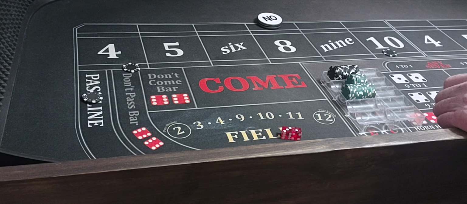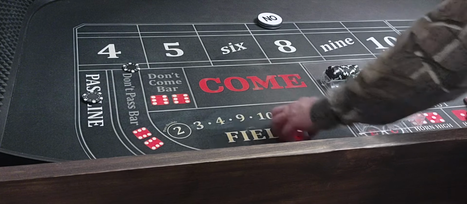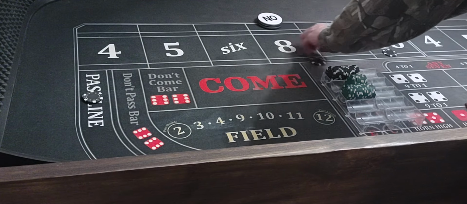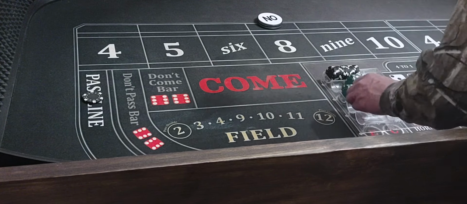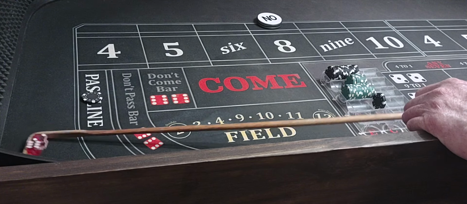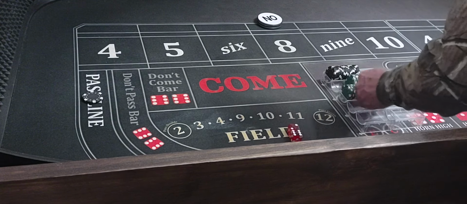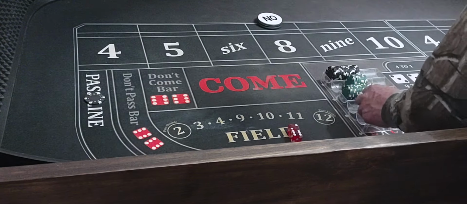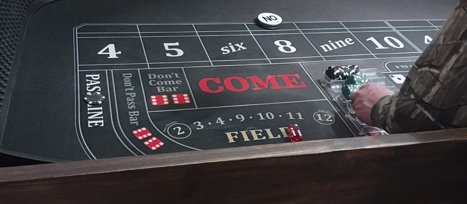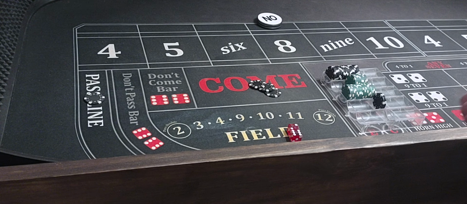3-1-4, that's probably $200. We'll rack it. Take the 4 and 10 down. Looking for an 8, shooter. No help. 6-2-8, hit the point. So that'll pay 200. We'll come back down to the base level. Let's see where we at. Let me get 300 in green.